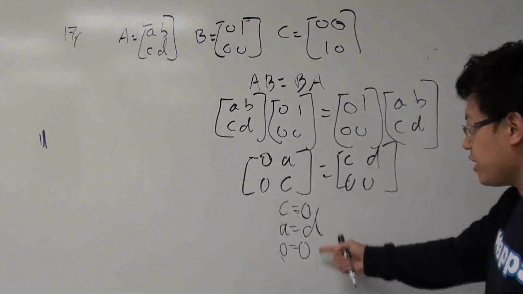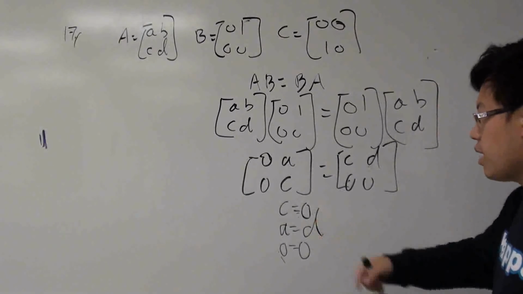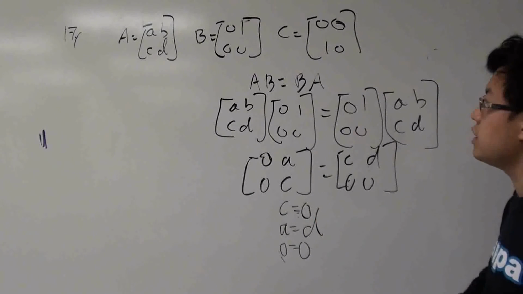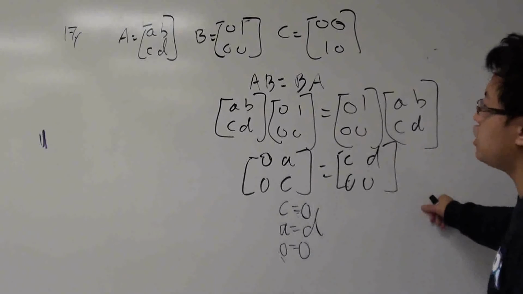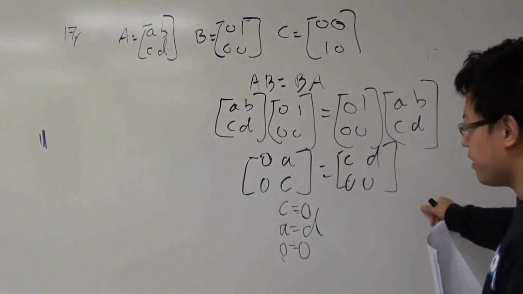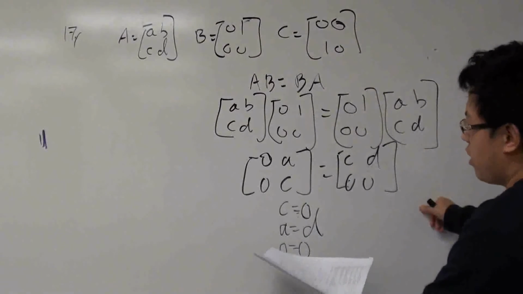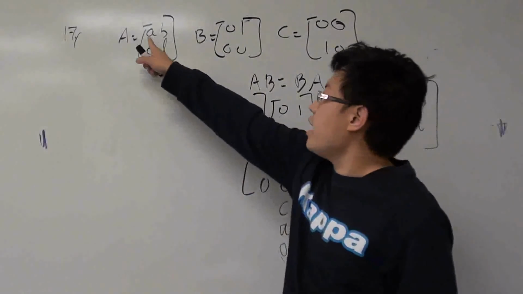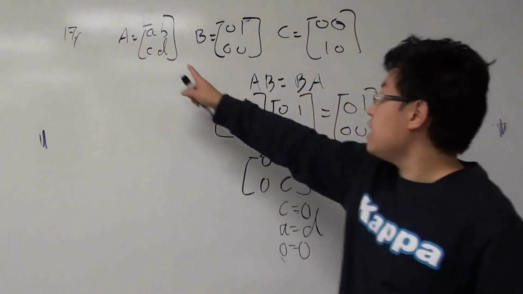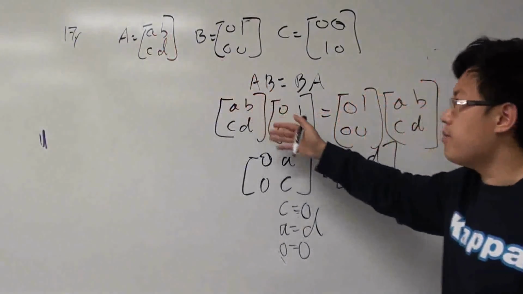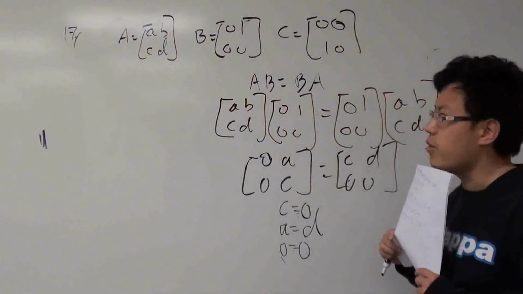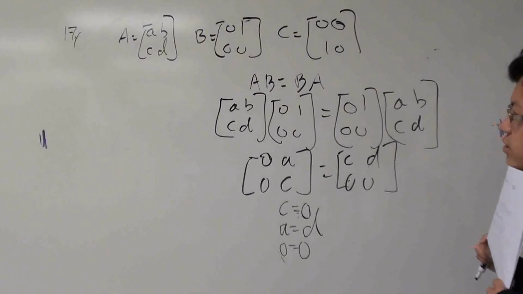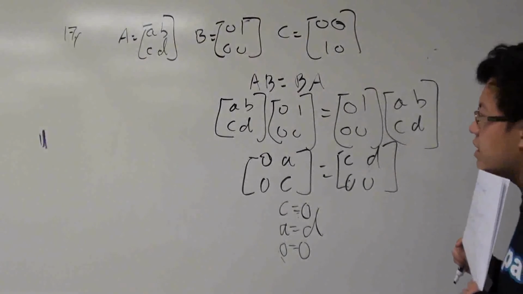But if that was the case, then you can look at this and say, oh, okay, well, C has to be 0, no matter. Oh no, C. So for this, wait, hold on a second. For this situation, I'm just wondering if this is general. Maybe this could be a general statement. I'm not confident enough to say that, but I was thinking, okay, A and D have to be the same, so if you look at A and D, these numbers have to be the same, and C has to be 0. As long as you do that, B, we don't care what number you put in, it's going to work out. But that's only because we know A and B have to be commutable, right? You can't put that as a general statement, I don't think.